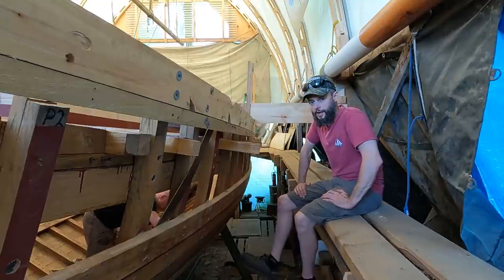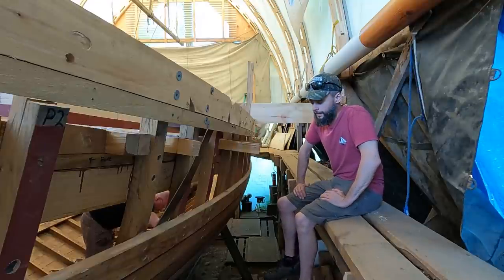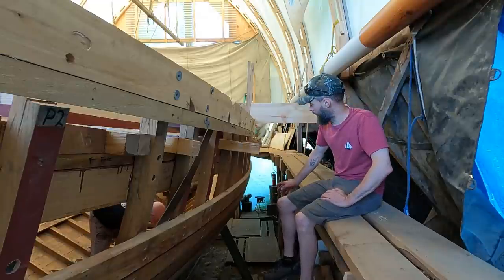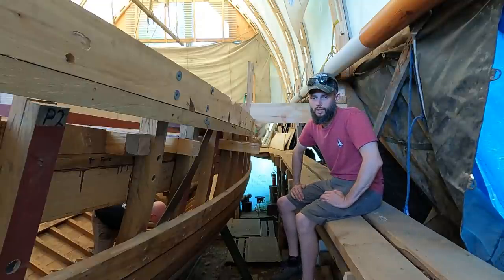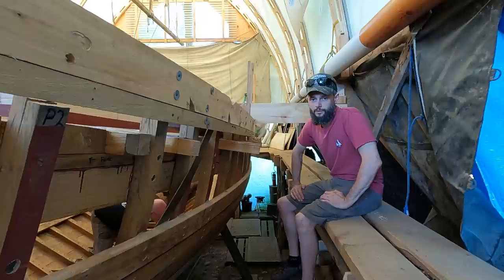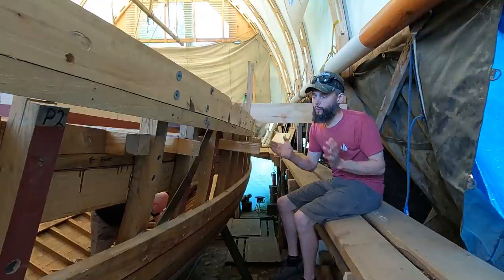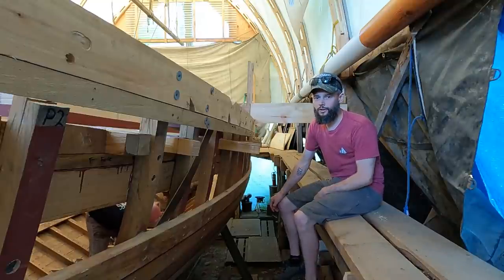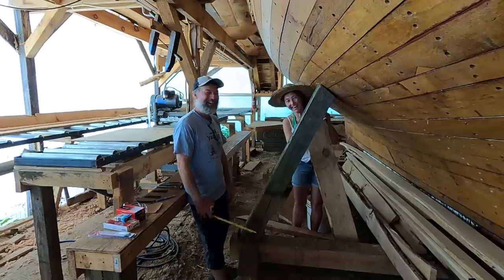So yesterday, Pete and Kourtney, who are visiting on their annual pilgrimage north from Florida to Maine, worked on getting some 6x6s and some 2x8s cut up so that we can put the bracing in on the hull and we can pull these and get ready to do the shear strake. So let's go check in with them and see what they've got for that timber, and we can start getting those set up. Once we get that bracing figured out, it'll get adjusted by wedges, and we're going to check all the measurements on the boat and make sure that things are really nice and level and lock it in real well with that bracing and continue on the next phases of construction.